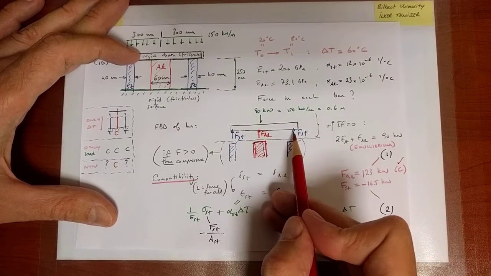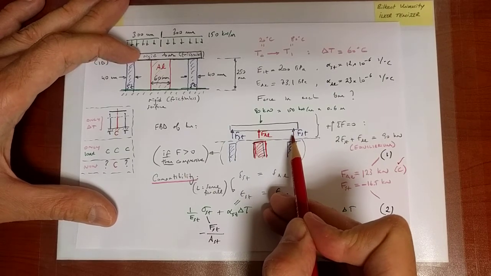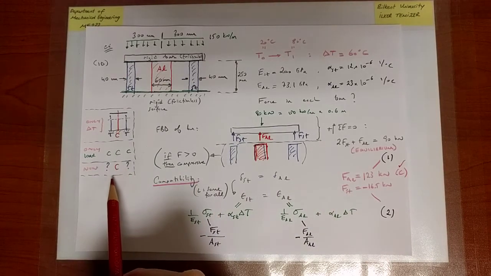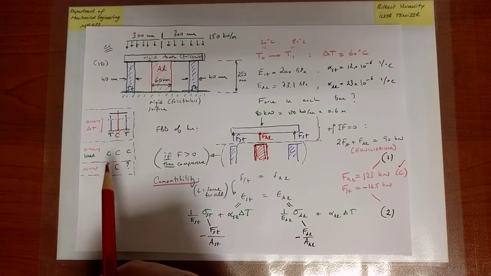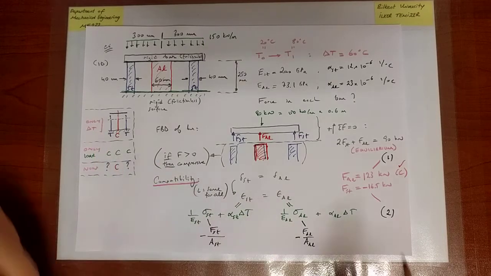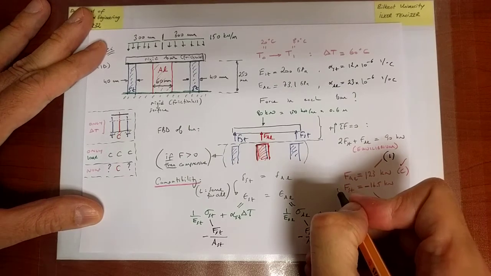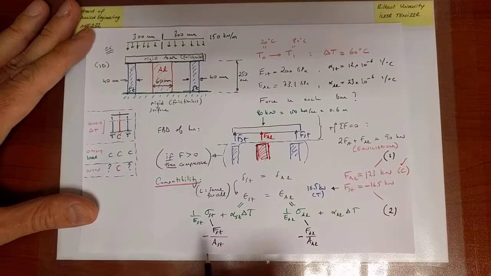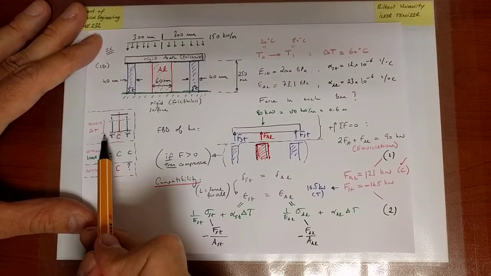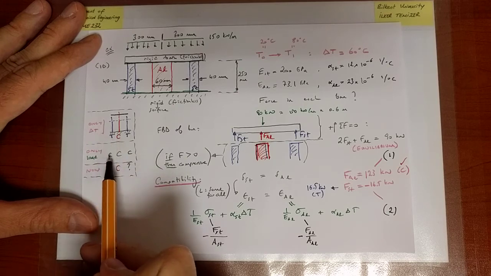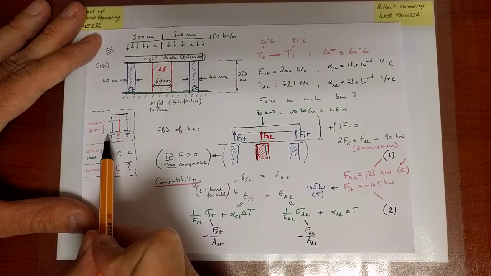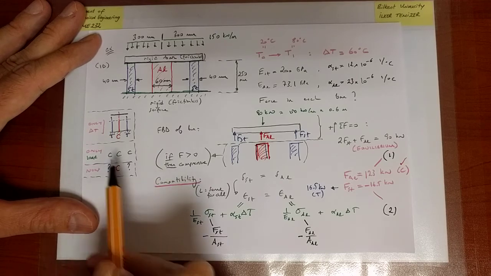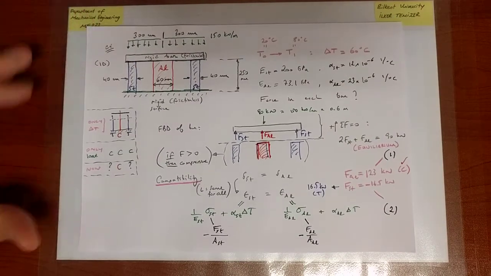So I was wrong with the direction of the blue force, it should have been pointing down, but the sign is already an indication of that. And you see, now going back to the beginning of my analysis, what turned out to be is that the temperature change, okay, so let's write that here. So it should be 16.5 kilonewtons tension. What turned out to be is that the temperature change effect is so large that it dominates the compression effect due to the mechanical load, and the thermal load is ultimately responsible for driving the overall force in the steel to the tensile range, and that's what we have observed here.